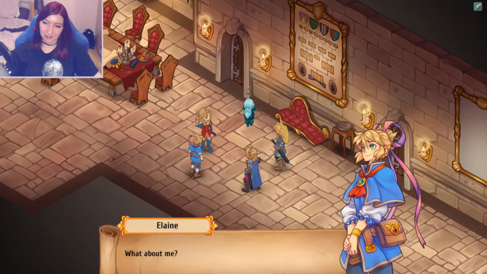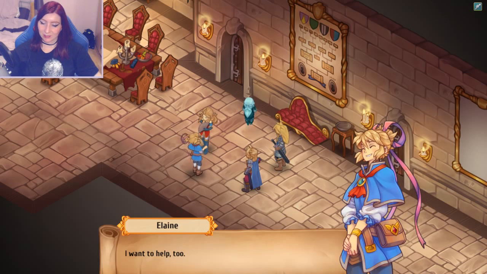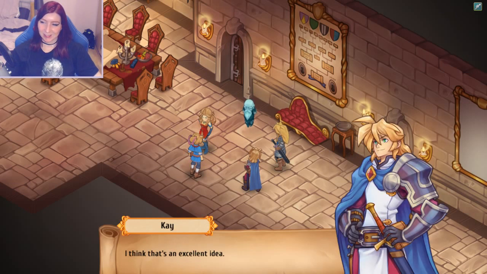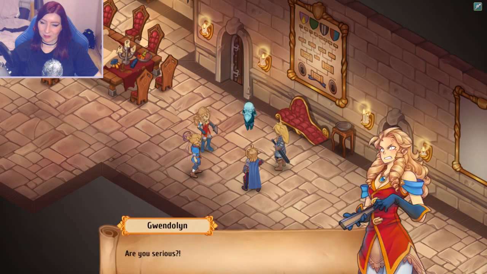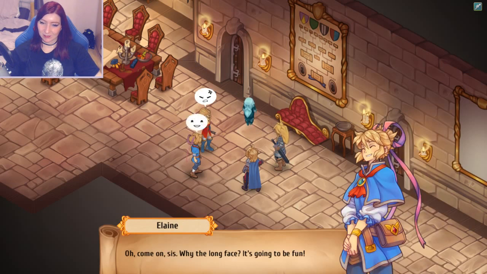What about me? What about you? Oh! I want to help too! How about no? Oh, God. I think that's an excellent idea. I'd appreciate it if you two would work on this together. Give her a chance, come on. Are you serious? Look at that rage face, though. Can you see the vein? You hurt him? Oh, come on, sis. Why the long face? It's going to be fun! I still can't say your name.